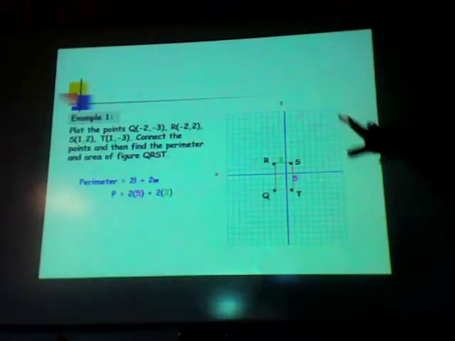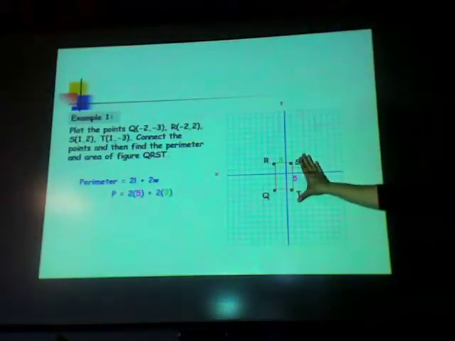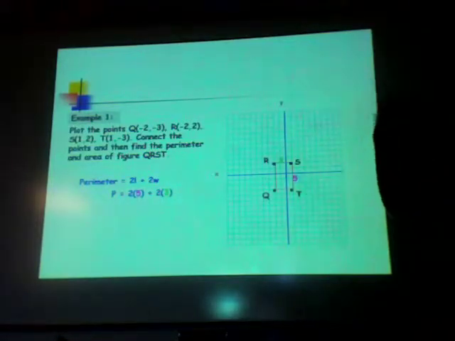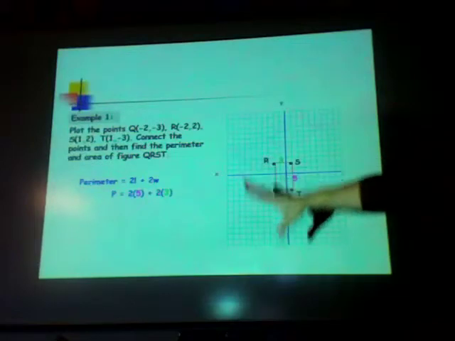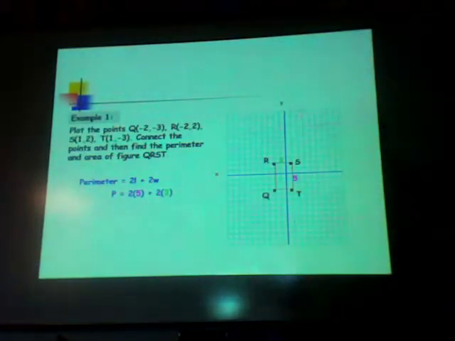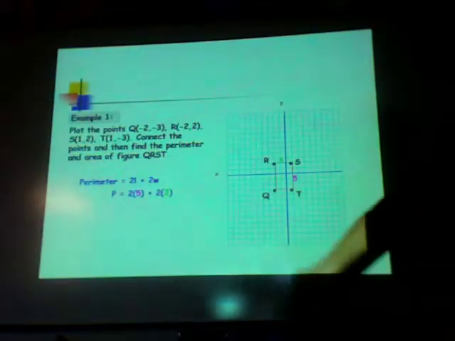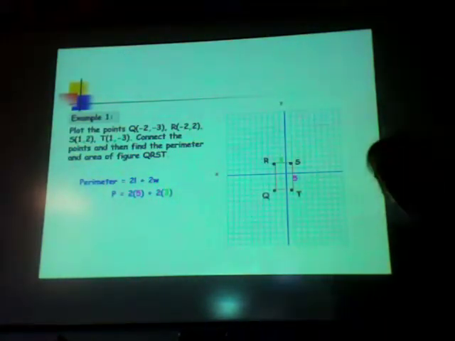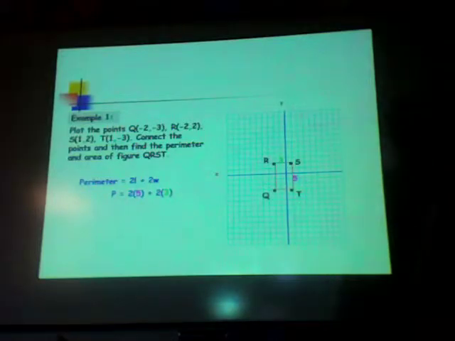What are the units of measure? Well, we don't have any units up here, so it's just plain units. Is it units or is it units squared? Just units. Perimeter is one-dimensional. If you look around the room, if you look at where the wall touches the floor, can't you see the perimeter around the room, that line? What happens if I actually go and touch that line? Am I touching the perimeter or am I touching the wall on the floor?